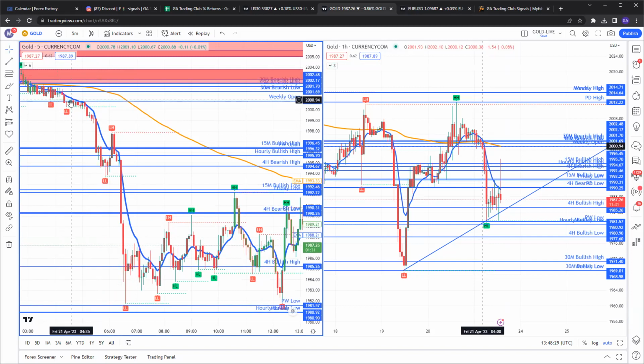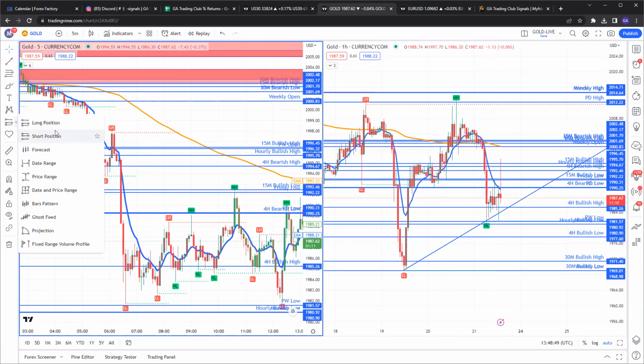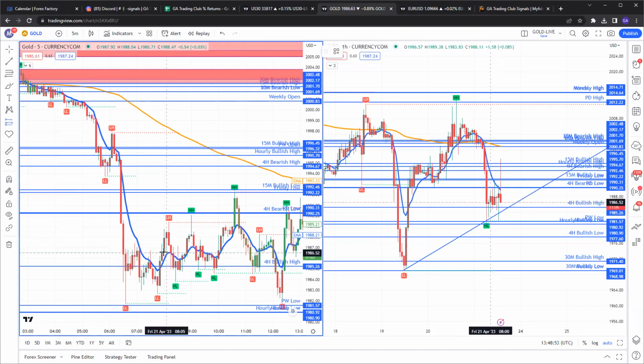So what do we do after this? We always wait for price to close above the 9 EMA on the 5-minute to retest and close above the 9 EMA. So in this case, you always wait. Here price closed above the 9 EMA on the 5-minute. The next candle did not do a complete retest, but also closed above the 9 EMA. So if we had news here, I would still have entered this trade.